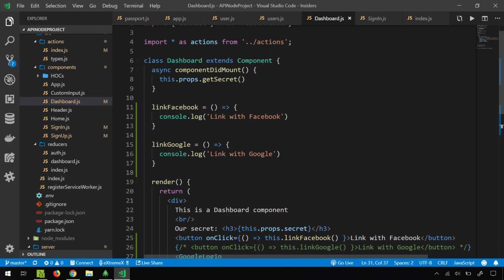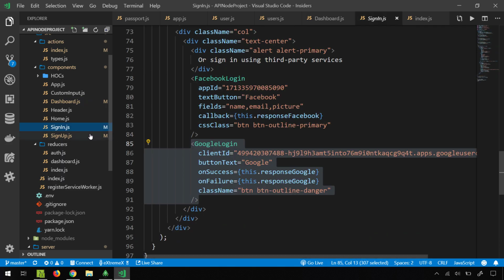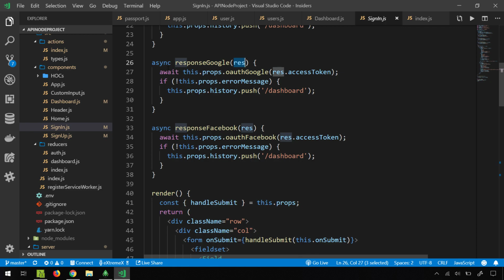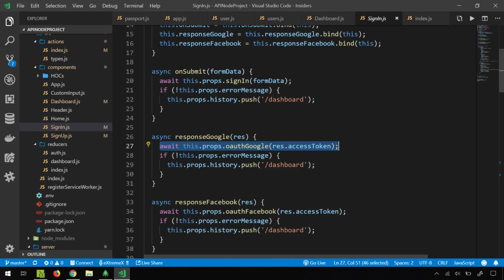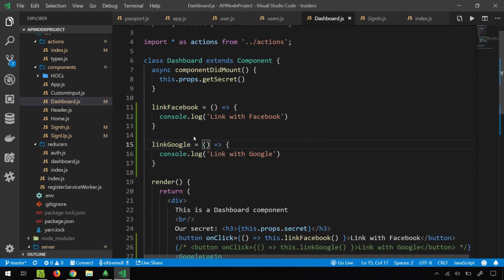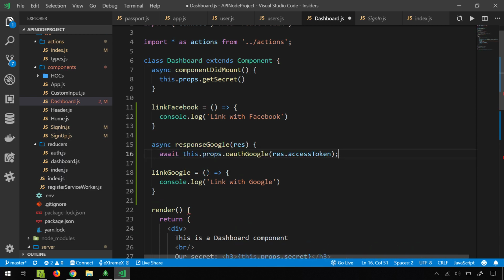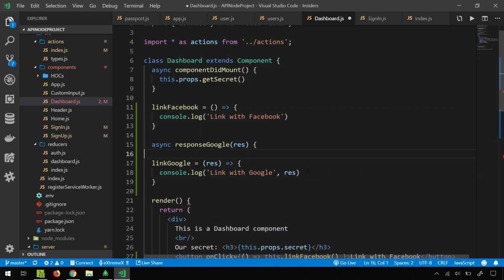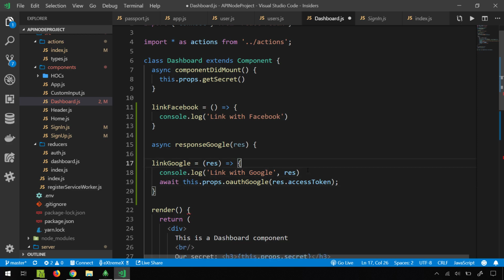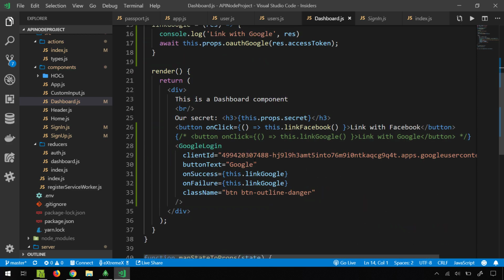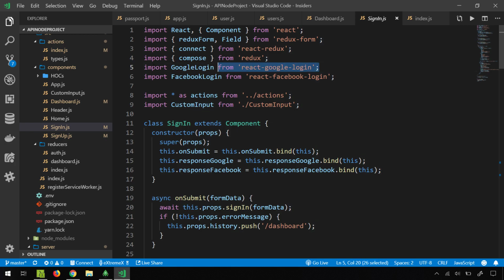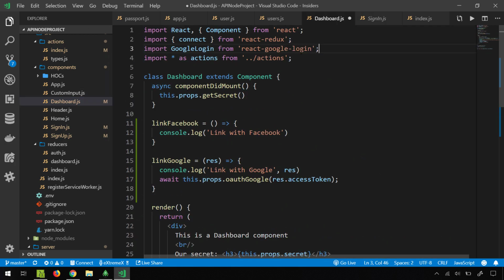Okay, and then over here we need to receive something as an argument. So if I see what we did over here, we called that response variable, and then we simply called the action creator like this. So we can follow the same idea over here. So I can just paste it somewhere, say over here. Okay, we have response. Let me also see what is in the response, and we'll have some lines similar to that one, and then I can get rid of this. Now we need this Google login. We don't have it up above, so I'm simply going to copy this line, for example, over here, and paste it over here.